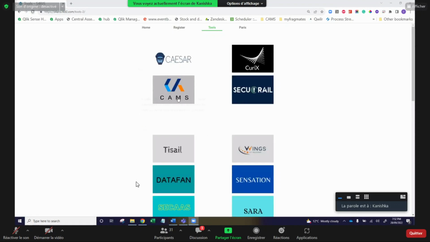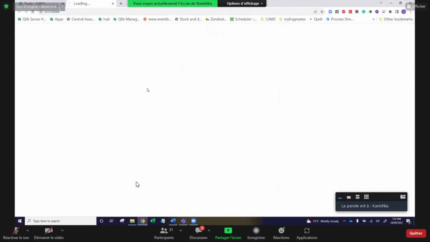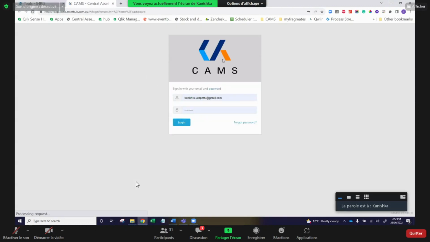So I'll just select the tool here from the platform, and you can see the login page. So once the login happens, just letting it load.